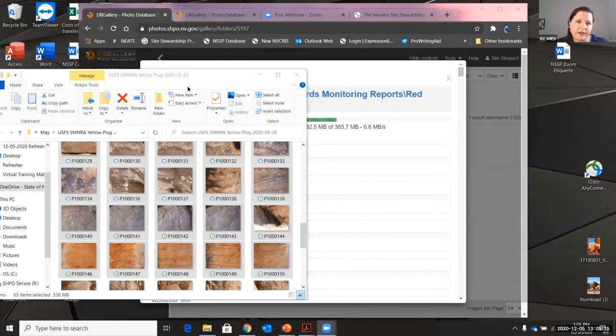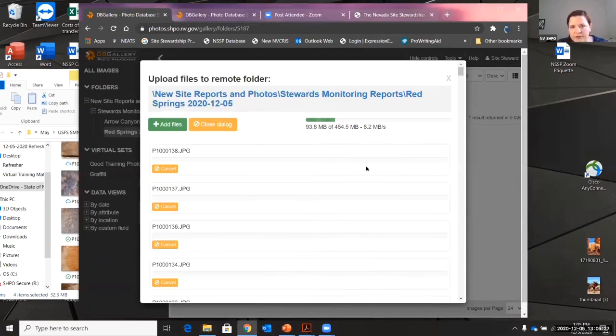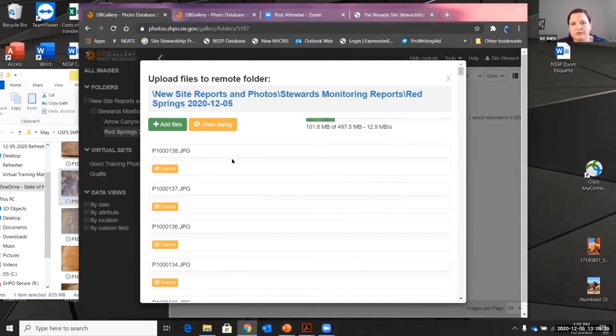Okay, so right now when I'm uploading, I have a report for the Spring Mountain, and I selected all the photos that were in my folder, and I took them and I dragged them and I dropped them into this screen. And now it's uploading those. So all you have to do is basically highlight them, move them, drop them, and it will upload those. And if you can't do that, there's also to add files, and you can go through the file structure and specifically collect what you want.